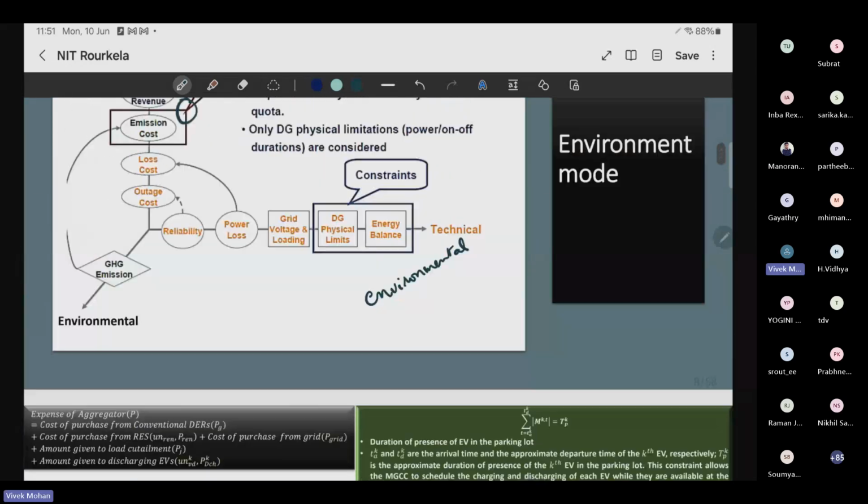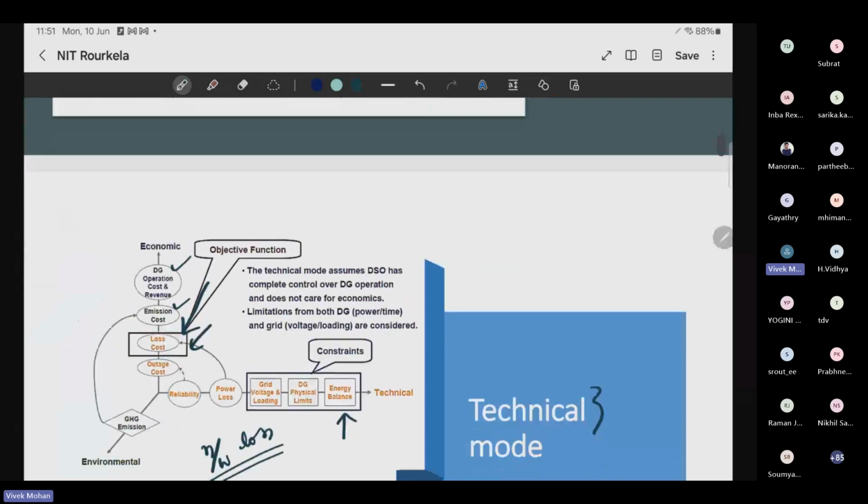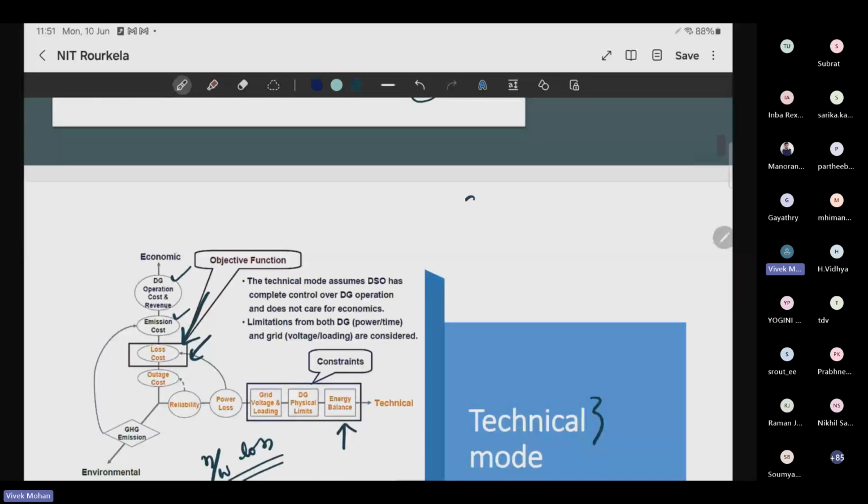Now, I have already told you any objective. So my objective, say if it is cost, then the decision variables could be P1, P2, P3, etc., Pn. If n resources are there and the output from each of the sources are P1, P2, P3, etc., Pn, then we are minimizing the cost. And we have already talked about deterministic variables and stochastic variables.